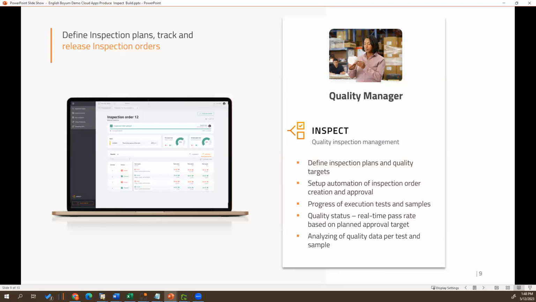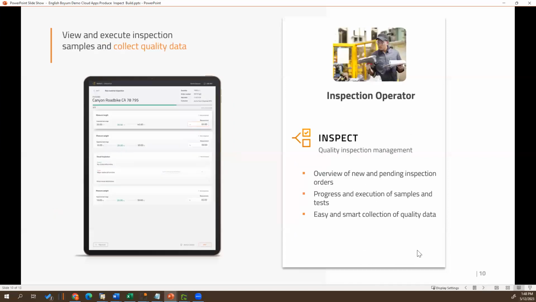So now you have a module basically where you can set up how you want to treat your quality control. And then you have the operator, just like on the other side, instead of them seeing the production orders, of course, they see the quality control orders and execute them.